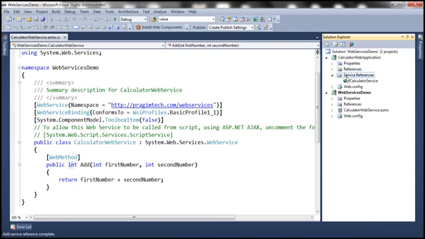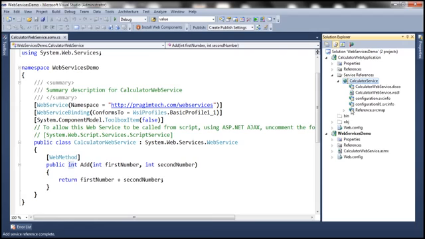There's a folder called Service References, and under that we have the namespace that we have provided, which is Calculator Service. And if you want to look at the generated proxy class, click this button within the Solution Explorer which says Show All Files. And then if you click this arrow, there is Reference.svcmap, and if you expand that, we have this Reference.cs file.